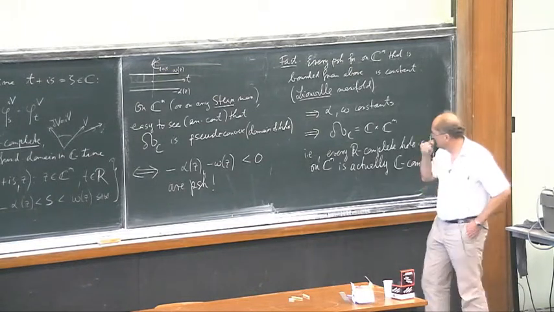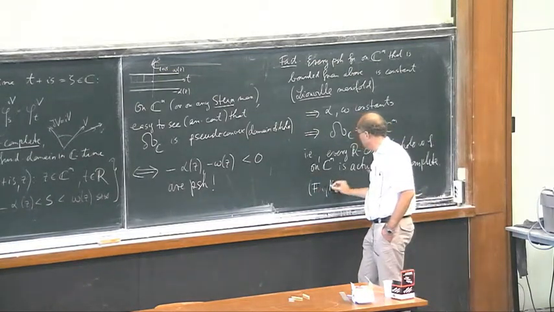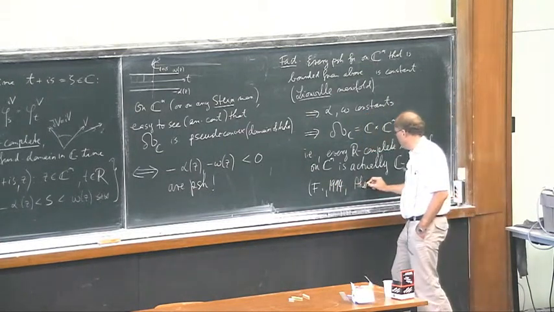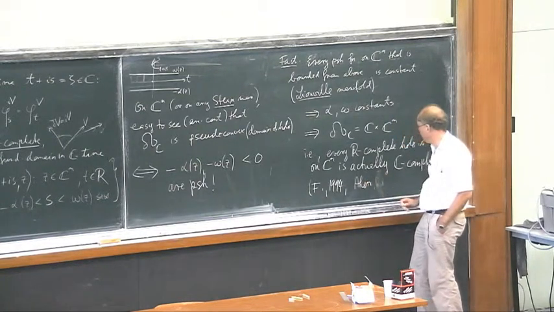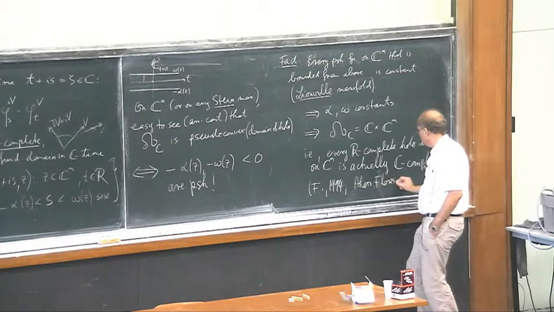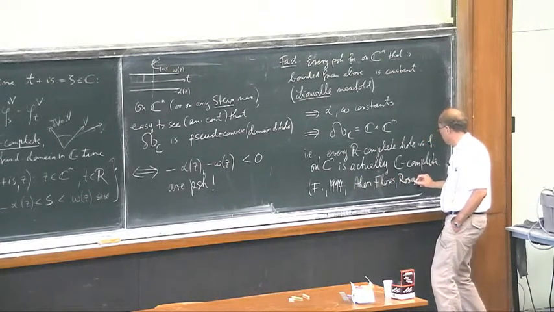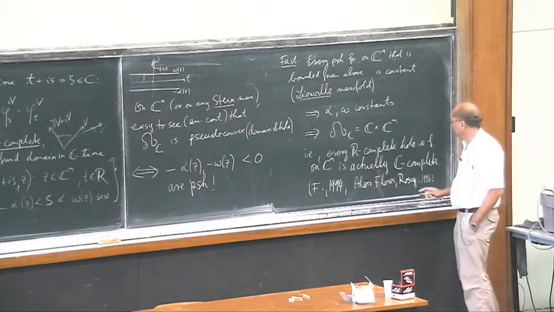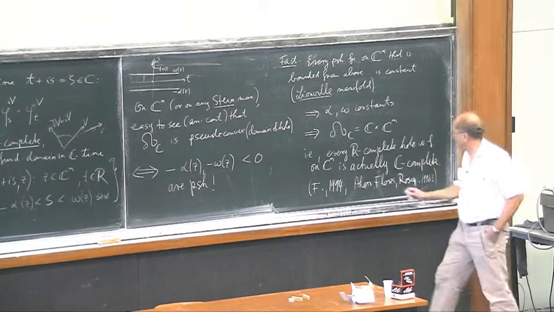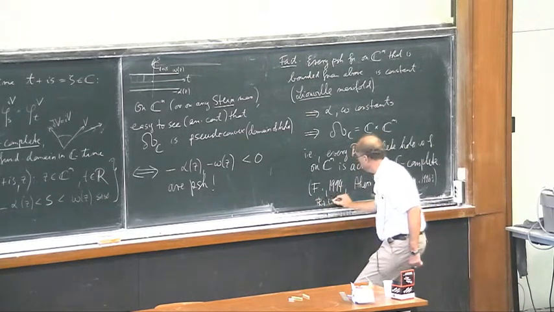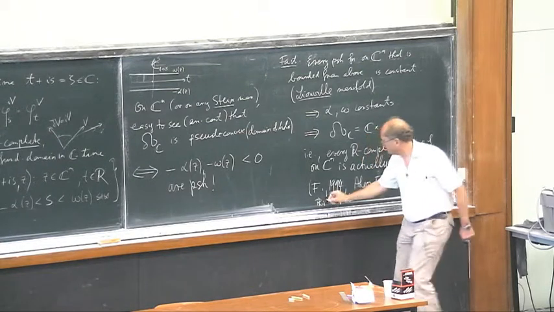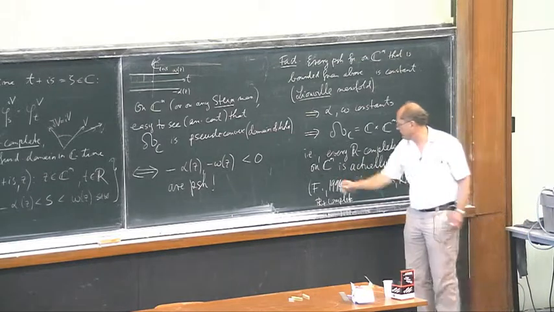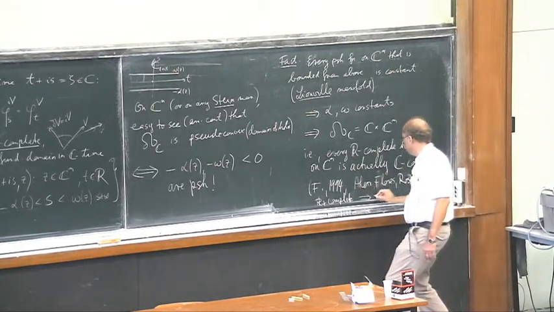Okay, this is a rather simple result. It's actually due to myself from 94. There were some generalizations by Forstnerič, Rosay, and Hérons a bit later, I forgot the exact year, maybe 96, where they show that it's even enough to be R plus complete. What does R plus complete mean? It just means you can integrate in forward time, maybe not in backward time. R plus complete implies C complete.